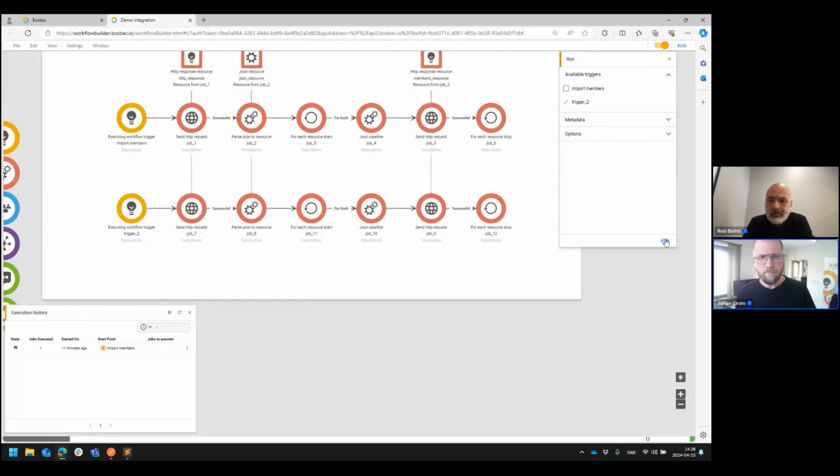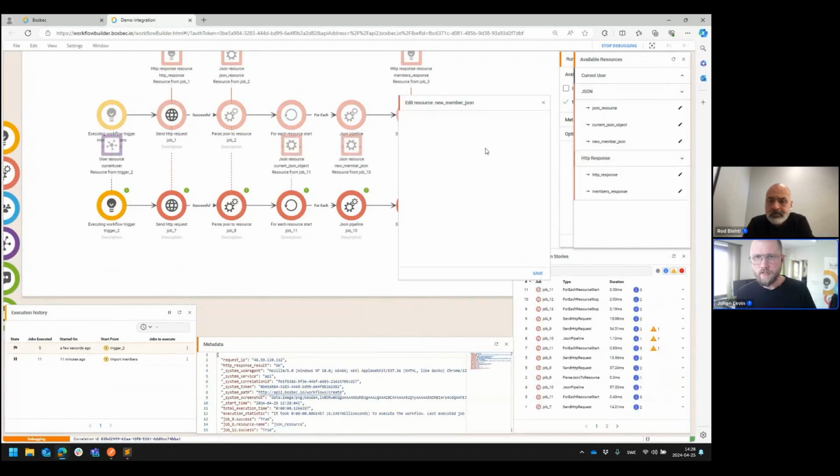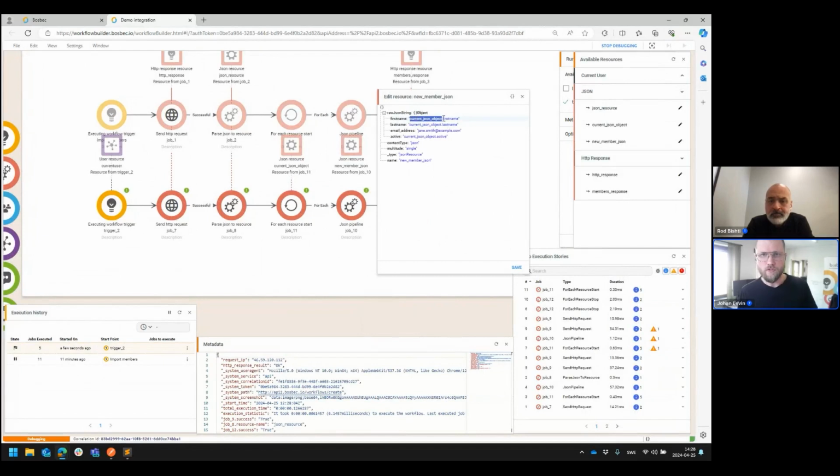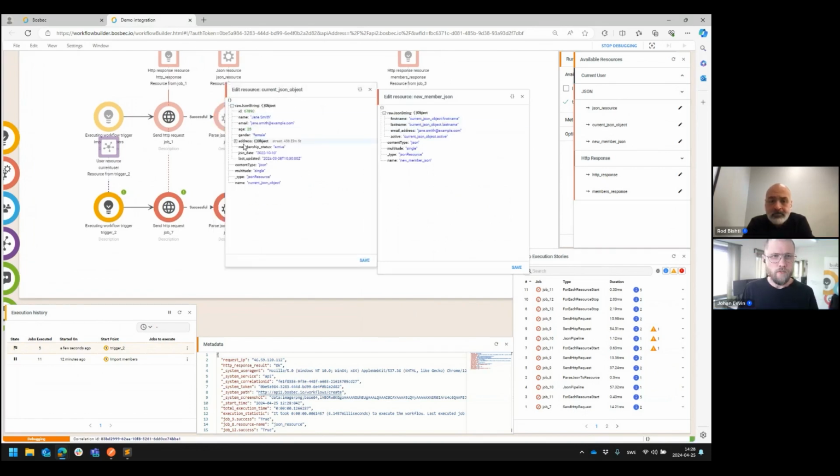And if we try to run this now, you should see that it created a new member.json, but it has the wrong data in here because it can no longer find it. It found the email address because this is in the same place, the top level, but only email is the same. We need to replace the name field with first name and last name, and we need to convert the membership status from active to true.